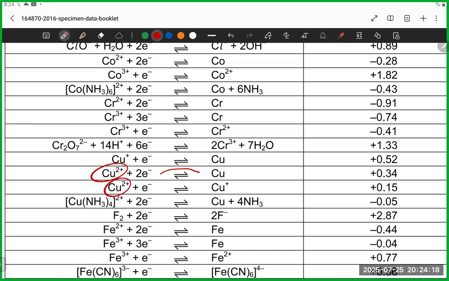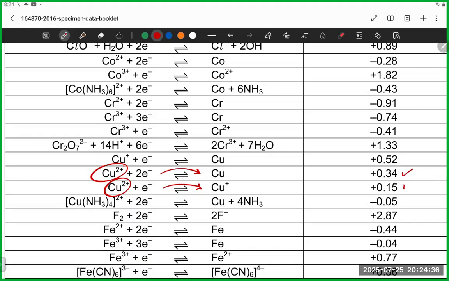So I'm not interested in the reversible sign because the reaction is not going to go back and forth. There's only one option, and that is the gain of electrons. So I've got two options, 0.34 and 0.15. And there's water as well, so I have to look for water gaining electrons as well.